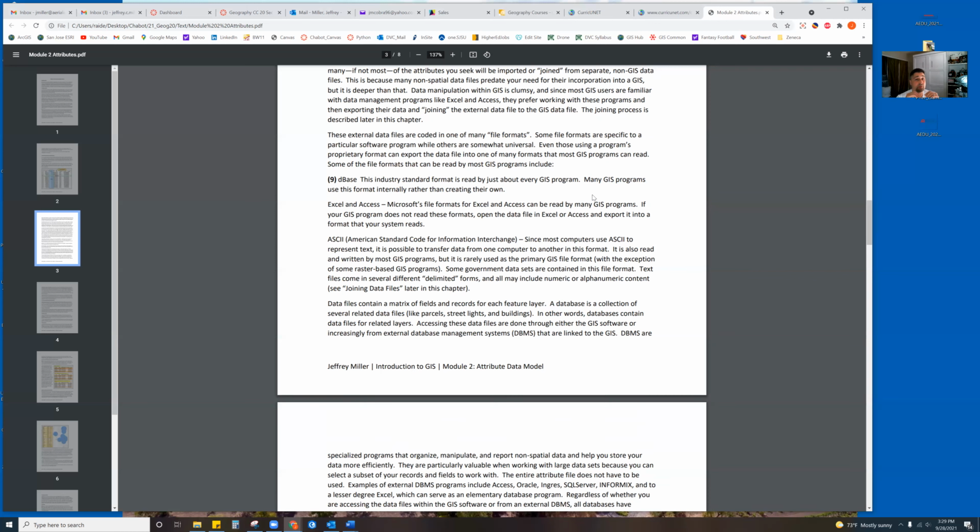Now, sometimes they're a little too simple, but of all the file formats out there, in my experience, the more I do this, the more I work in ASCII, because it is the most universal, and it can be loaded into something other than GIS, right? So it's like a catch-all file type. So I want you to know those file formats.